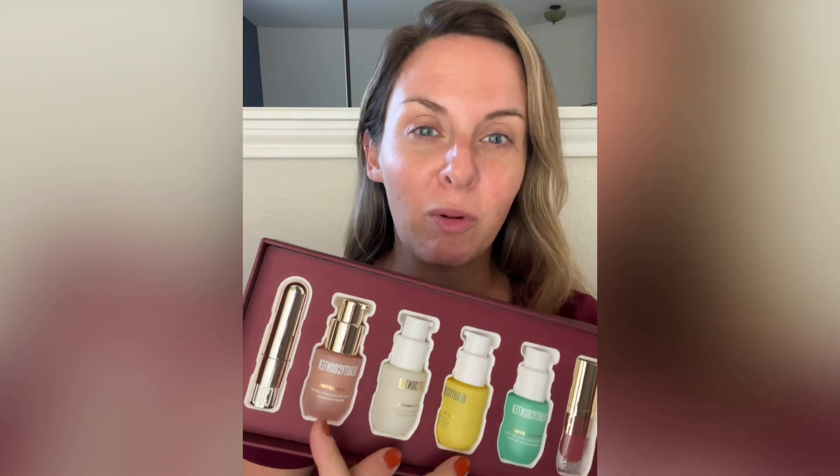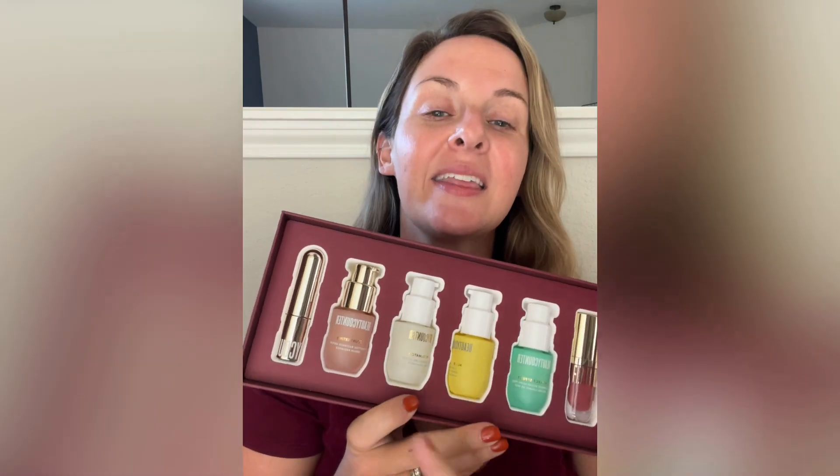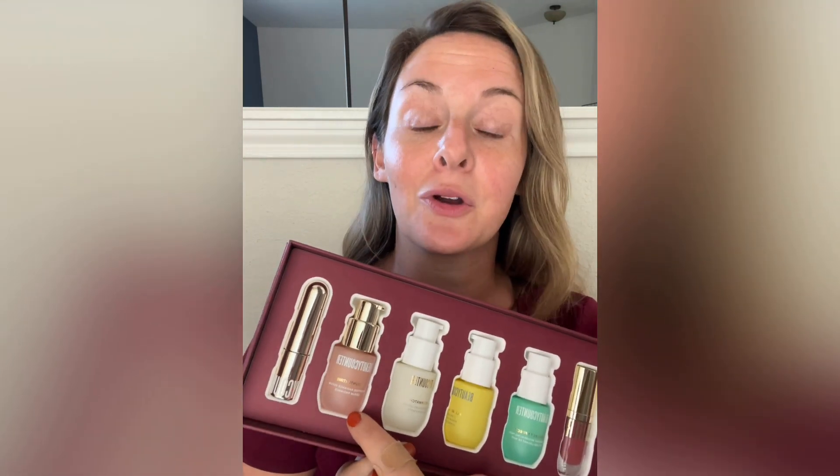This is the treatment step from our anti-aging line, Counter Timeline — the Radiance Serum. It's essentially the safer swap to retinol; it's sometimes called 'Botox in a bottle.' All treatment steps are step three of any regimen: you've cleansed, you've prepped with a toner or essence from this line, and then you come in with your treatment step.